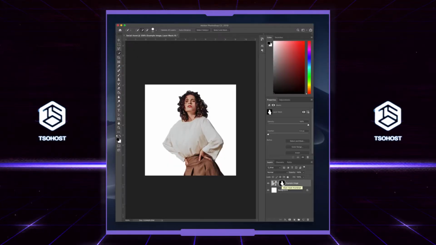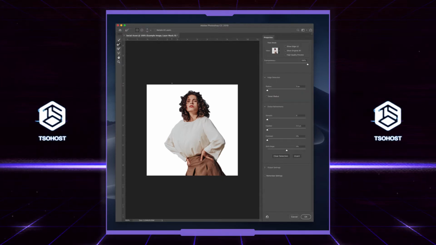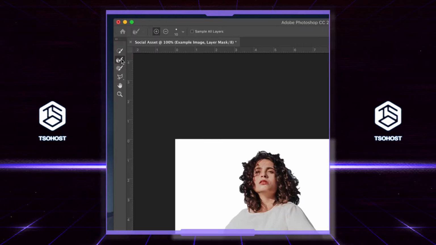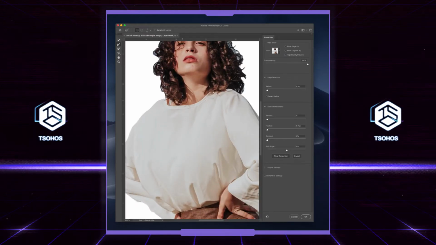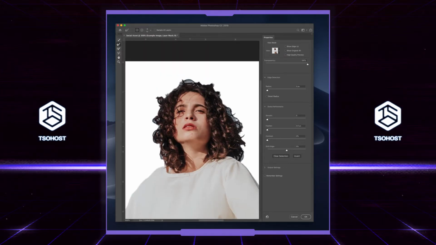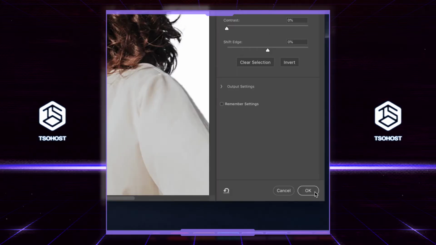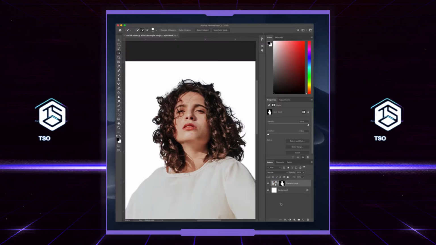Now, the edge of the mask needs refining. So, double-click the thumbnail, and you can now edit the layer mask. Select the Refine Edge brush tool, then zoom in to clearly see what you're doing using Command+. Command- will zoom out again. So, using the Refine Edge tool, you click and hold while you move over the area you want to change. A lot of the hard work is done for you. Now you select OK, which takes you out of the layer mask, and you're done.